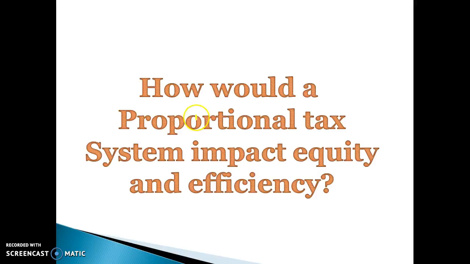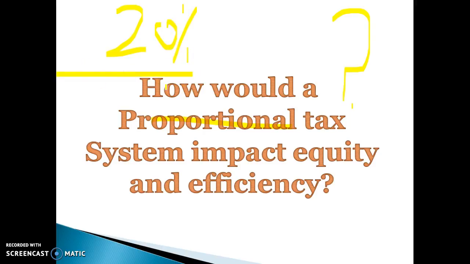How would a more proportional tax system impact equity and efficiency? Well, if we went to a more proportional tax system and we're only taking, say, 20% per dollar regardless of how much we earn, that's more of an incentive for people to become efficient because high income earners are going to get to keep 80% of their income, which is much more than they do at the moment. More incentive to get an education, more incentive to shift your resources to where they're going to be most beneficial for society and improve allocative efficiency. So a proportional tax system could be really good for promoting efficiency because it's an incentive for people to work harder and develop more education.